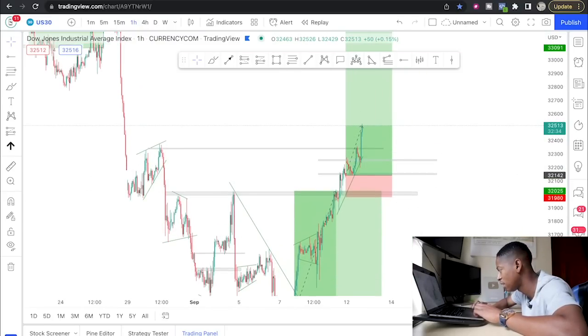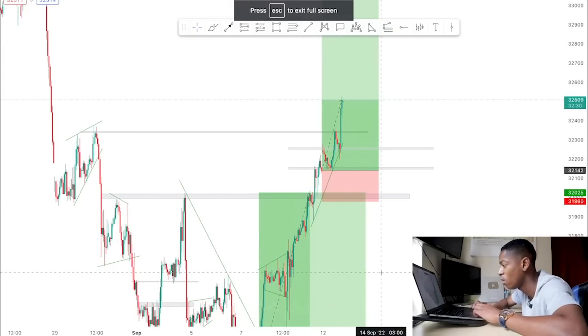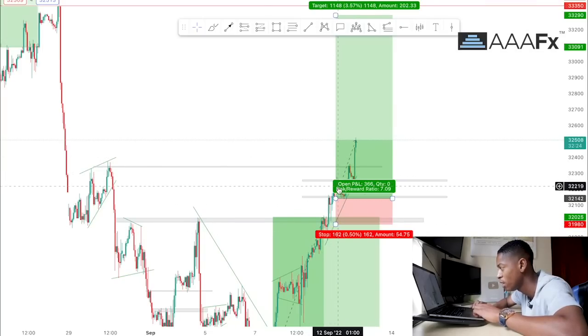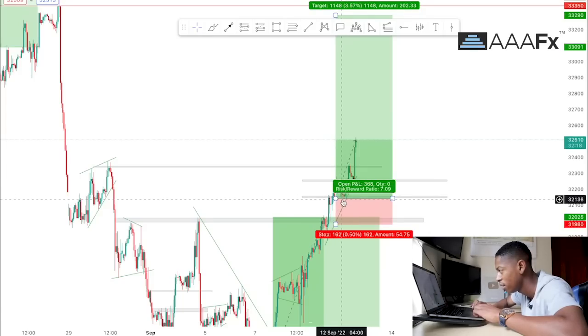So now what happened is that as soon as the market opened, you can see right here, as soon as the market opened, we also even shared this group. If you are in the Telegram group, you'll notice that I did share some of the testimonials. We shared this group, it went up. So as soon as we're seeing this testing here, because this was previous support, previous resistance, now being support.